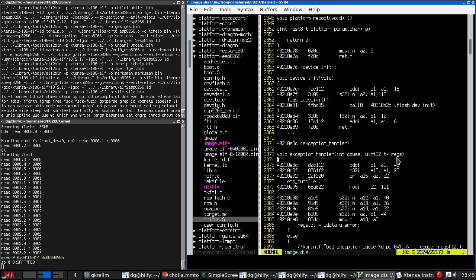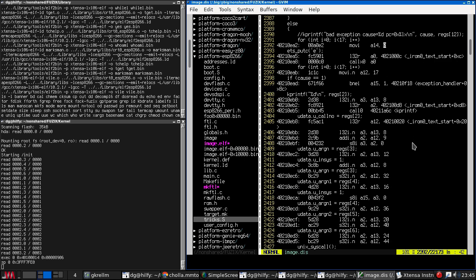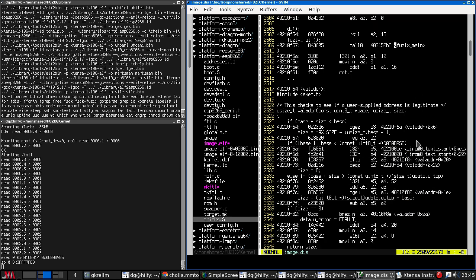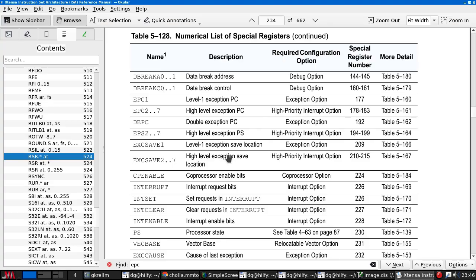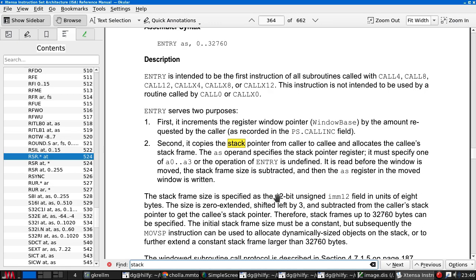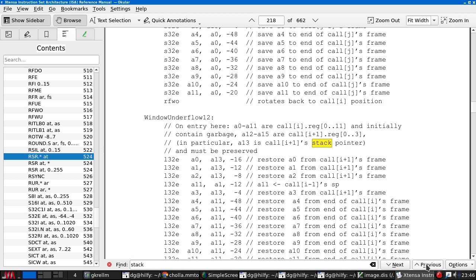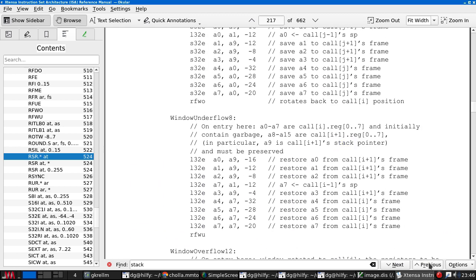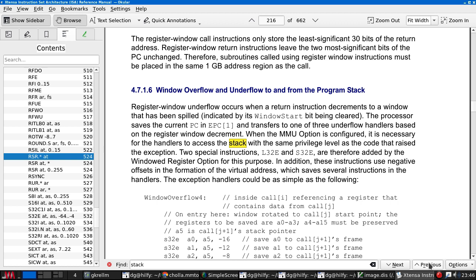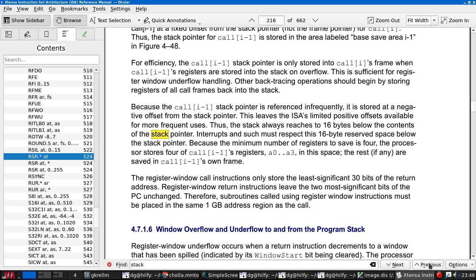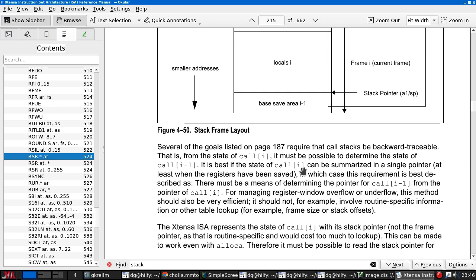Okay, some ABIs require a certain amount of empty stack for things like exception handlers to use, but I don't think that's the case because we've got this sort of thing. So this is storing data at 12, so that leaves 8 words of stack unused. I wonder if I need to tell the C compiler about our ABI, but all the code's been working so far. I mean, we've got quite a lot of code that seems to be running fine. Windowing.